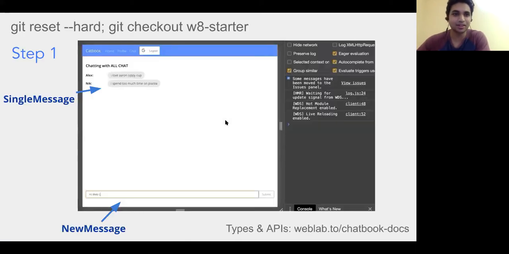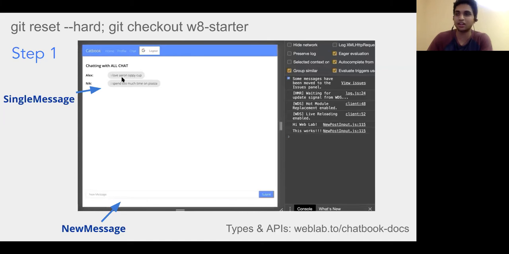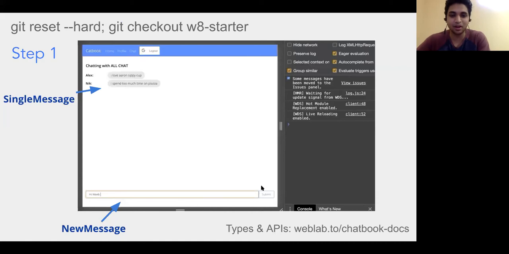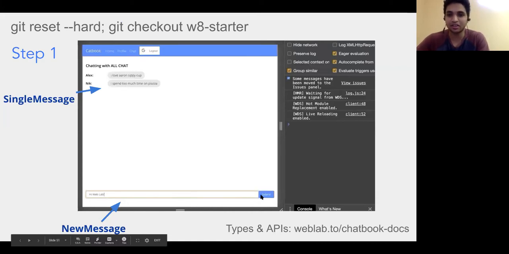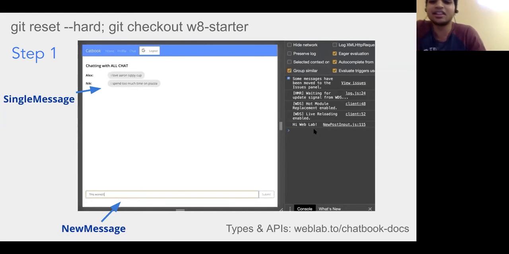Okay, let's make Chatbook. Step 1. Okay, so let's start with the front end. That seems like a good idea. Let's start by making this thingy right here. So we're going to hard code 2 messages. These are just hard coded messages. We didn't actually talk to the server or anything. And we're going to make this input box. And when we click submit, it will just log it to the console. And I guess the advantage of this is now you can chat with yourself, which is still a decent web page, even though it is not what we want. I think it still has some functionality.